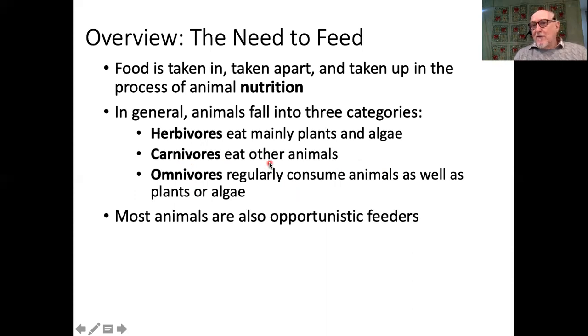Carnivores, we have to think very carefully. If you've ever seen a lion kill, you'll see that one of the very first things that carnivores will often do is tear open the gut of the prey and consume the contents of the gut, because that is a source of vegetable material, and vegetable material that may contain things which are really important nutrients, which they don't necessarily get from meat. So even a carnivore may be acquiring a vegetable part of its diet. We just overwhelmingly see them eating meat.